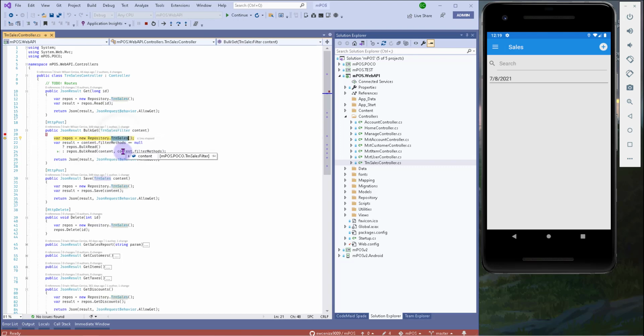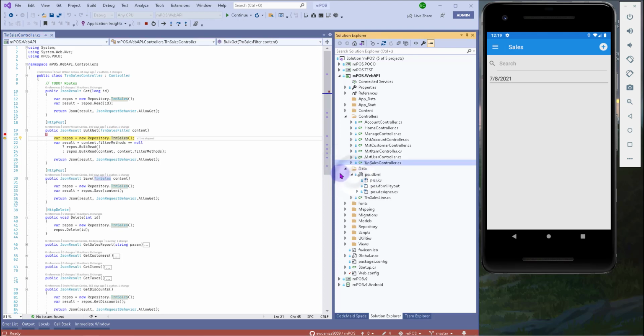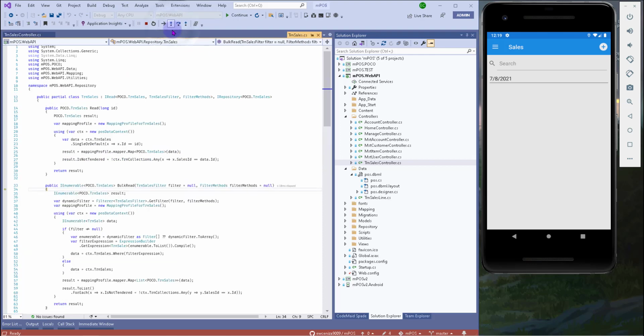This will manipulate the data that we'll get in this folder. This one is the data access layer right here. So when we step into that line, let's choose F11.